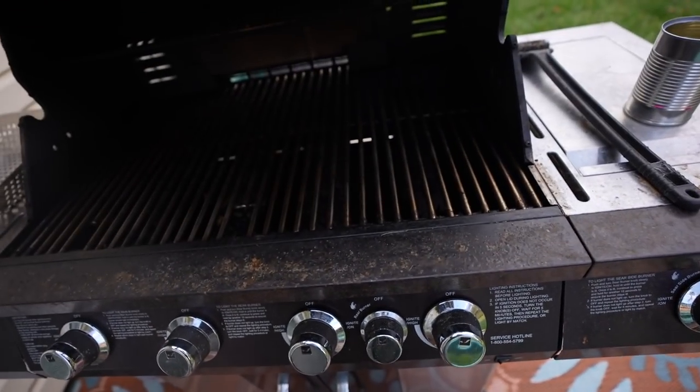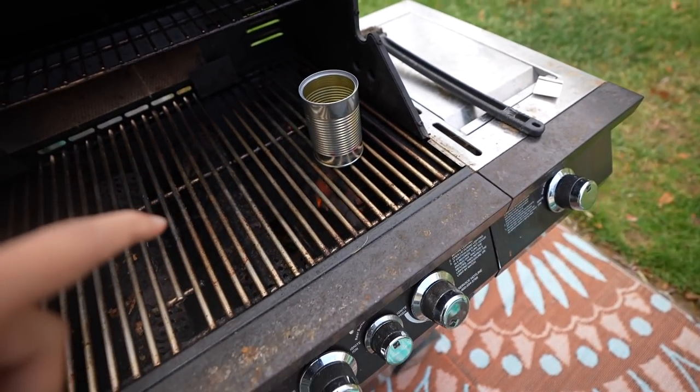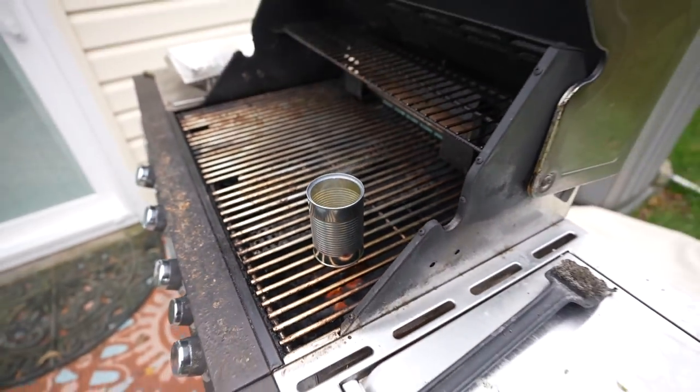So we're going to be using a grill. Grill started. Hopefully this is going to work — actually, I need something to stir that with. Got a stick. By the way, I'll probably try not to breathe this in. It has been forever, but here's a peek — it's melting. It's taking long for a couple of different reasons: I'm not closing the lid on the grill because I think that's probably not good with plastic and stuff. I think it's just about done, though.